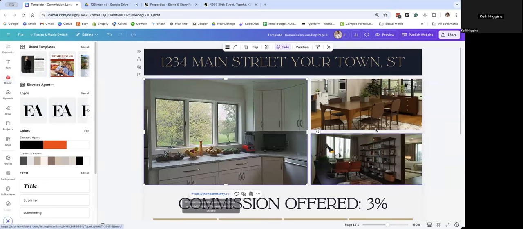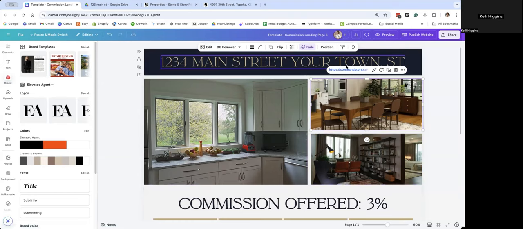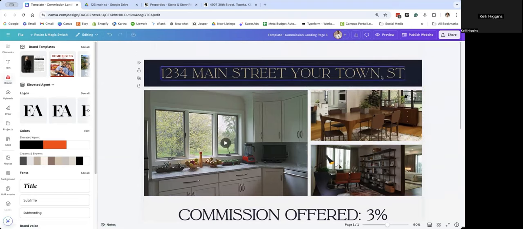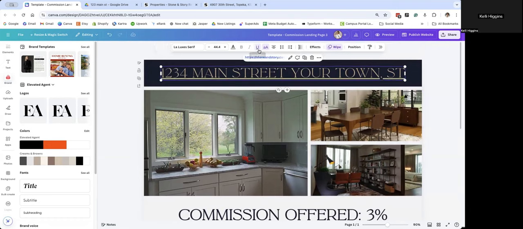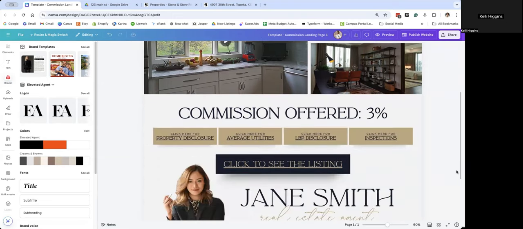So I'm just going to paste it. You can see it pops up here. I'm going to click on the photo, paste it, and paste it just like that. You could also paste it here, but then what I'm going to do here, because I don't like how it's underlined. If you want to leave that, that's fine. But I'm going to un-underline it, but if anyone clicks on it, it will still take them to your website.